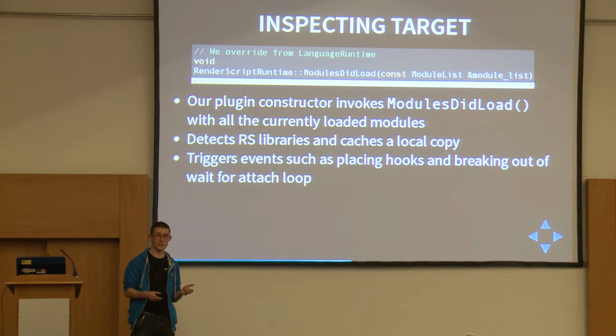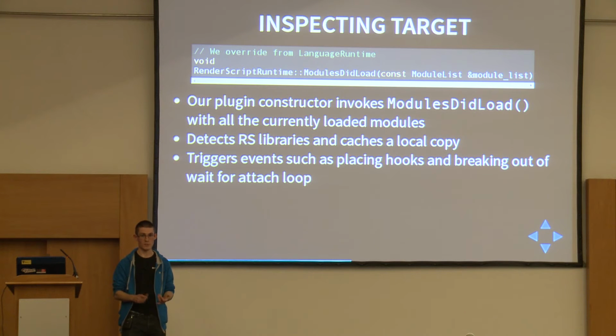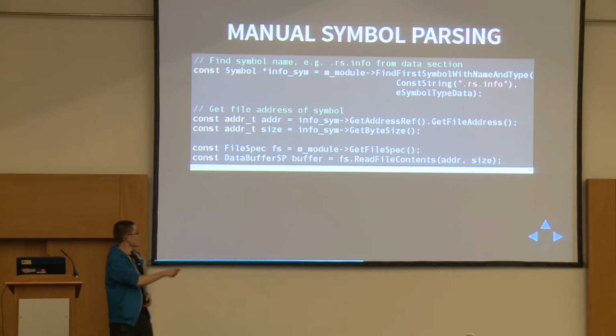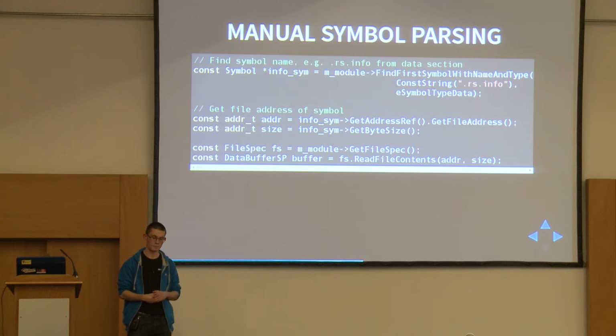One final problem with this is that although you can search for most of the RenderScript libraries by name, those compiled shared objects from BCC, the scripts, their name is librs your script name.so. So we can't exactly search for the complete name because it might change. So instead, what we do is we search for a custom symbol that's put there by BCC, and that's .rsinfo. And this encodes some custom RenderScript information.